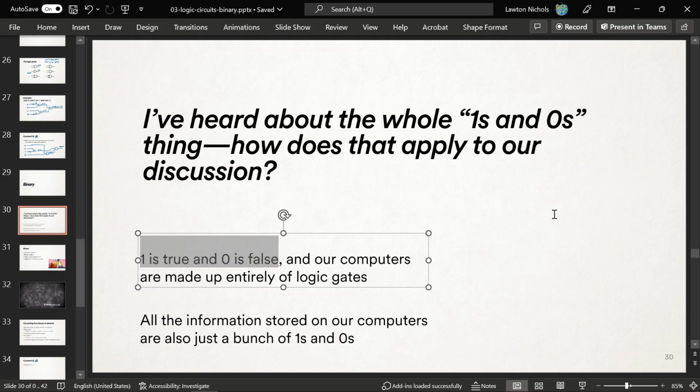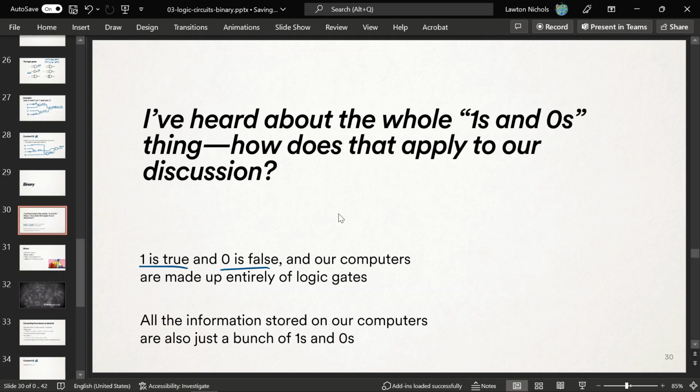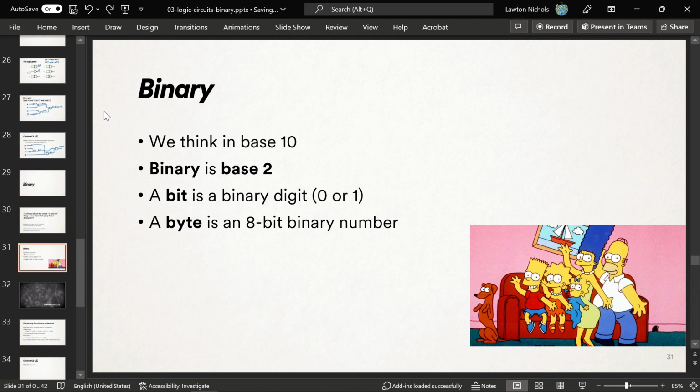Binary is made up of 1s and 0s. And our computers are completely formed of logic gates. So all that is inside of this computer is a bunch of ANDs, ORs, and NOTs, and maybe a little clock sending a signal so that it can move information along. That's it. 1 is true, 0 is false, and we just do a bunch of stuff with wires. Everything in our computer is stored using just a bunch of 1s and 0s in some fancy way. So because of that, we better learn binary. We better learn how the computer does its thinking.